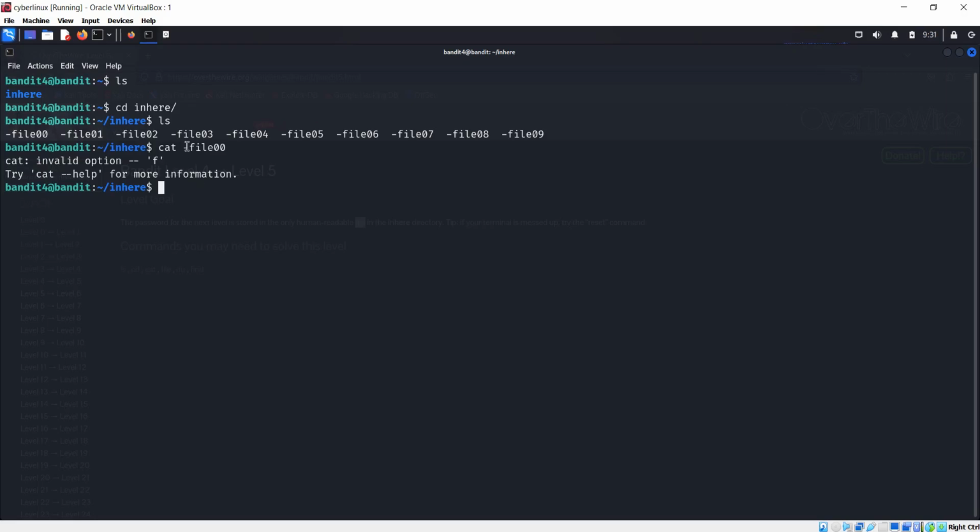So as we were saying, this file is preceded by a dash in the file name, and in order to print the content of the dash file name, what we have to do is, we are in the current working directory. Now what we want is file 00. Now I can see random characters. Now I cannot read this, so this might not be a password. You can individually keep on checking every file, but that's going to be very, very tedious.